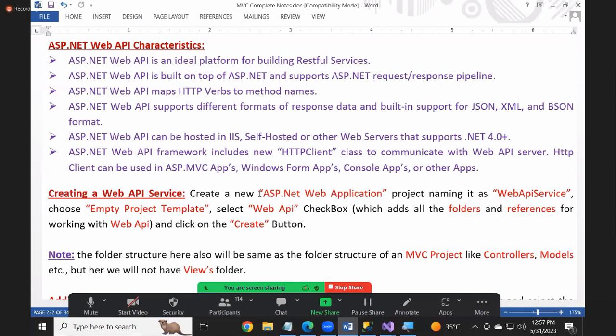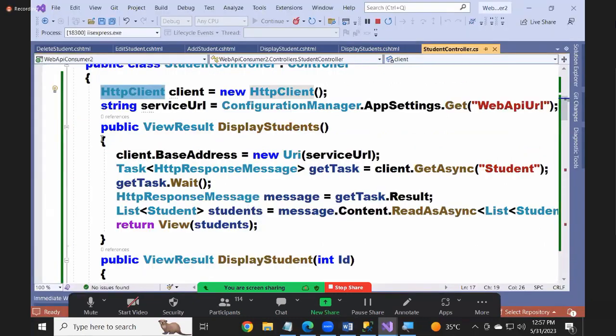HTTP client class is there. Web API framework includes new HTTP client class to communicate with Web API server. HTTP client can be used in ASP.NET MVC apps, Windows Forms apps, console apps, or other apps. Using this, we can call the API, and that is the class I'm using.